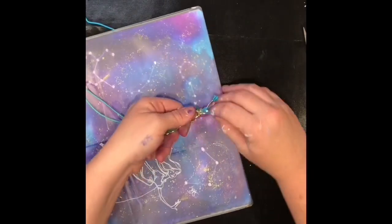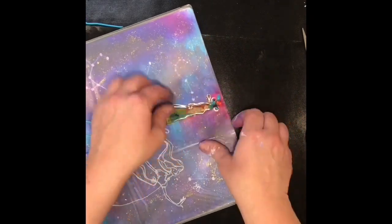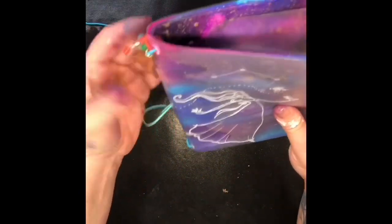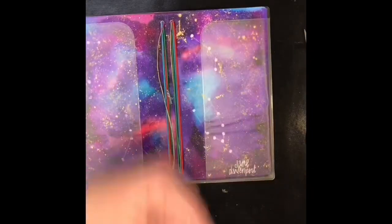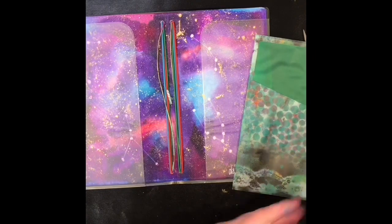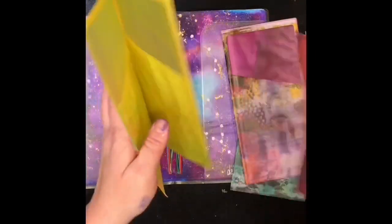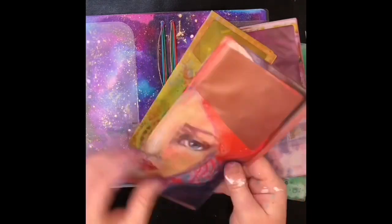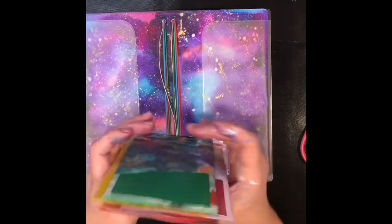I'm gonna pull this blue down a little bit and I'm gonna pull these guys out this way so that makes my girl hang a little better when I close the book. Good, okay. Now, let's add our signatures. So, we have our pockets. What I like to do is I like to put my signatures in order as to how I like to put them in the book. Like that.